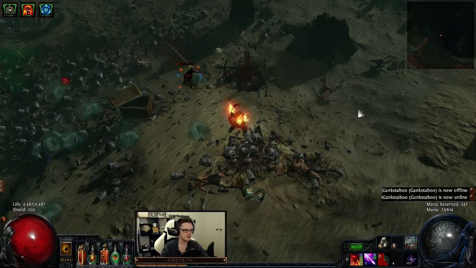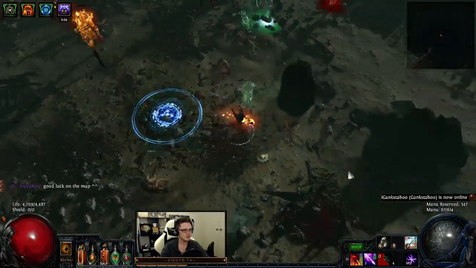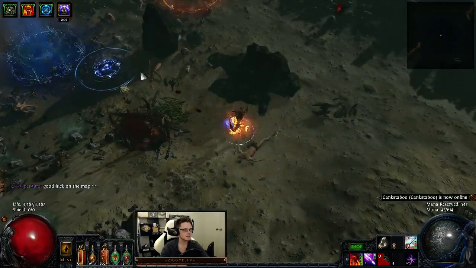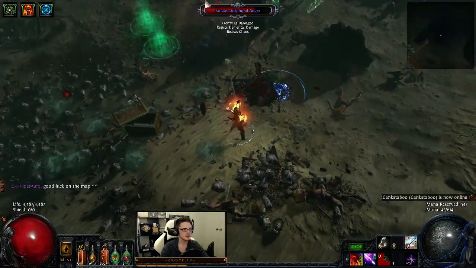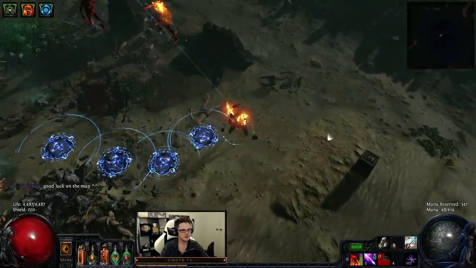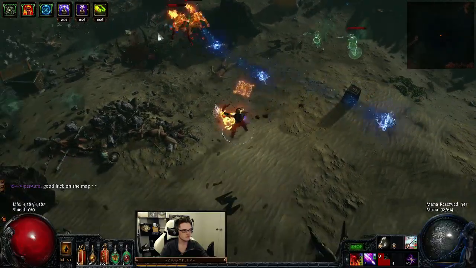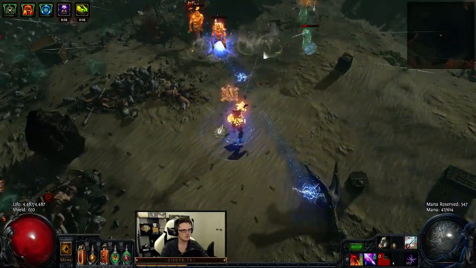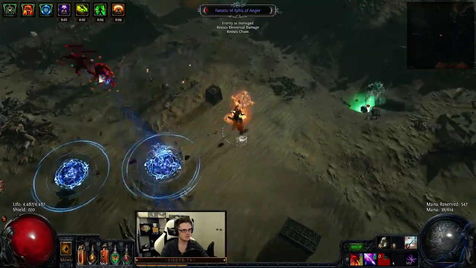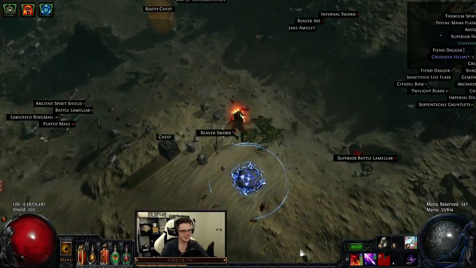I don't think the ghosts can be detonated. Alright, Mr. Boss Man. How you going, bro? Beneath shifting darkness. It's probably one of the better ones that could spawn for me. I was doing a lot of damage to him. I almost got killed with Vaal Detonate Dead. I got kind of lucky there.